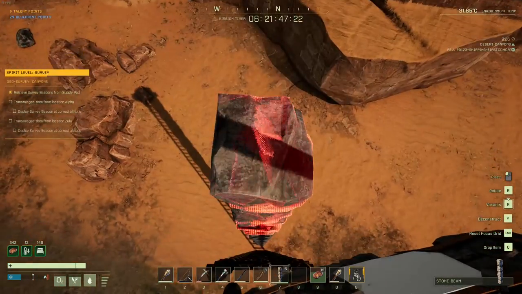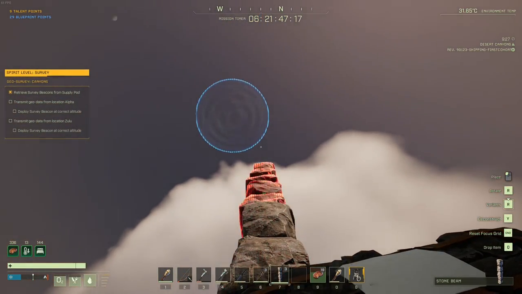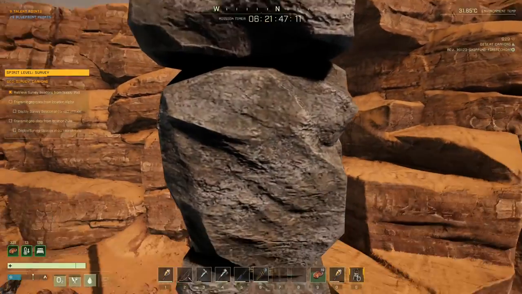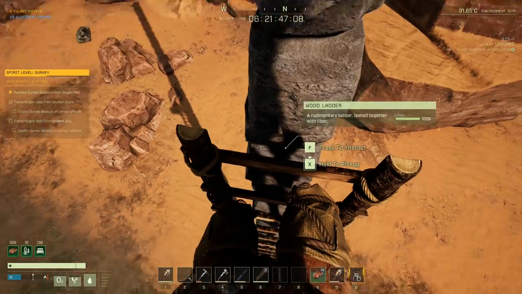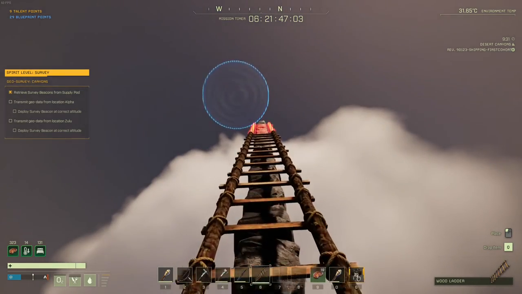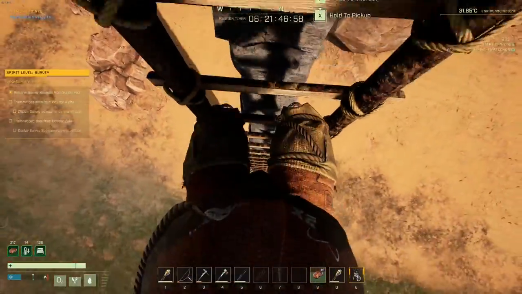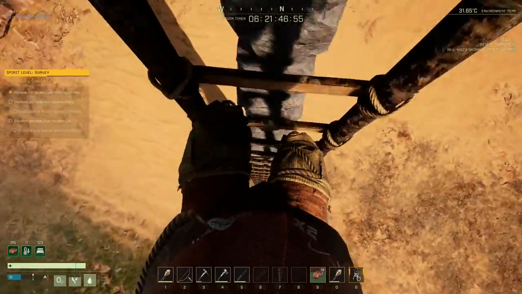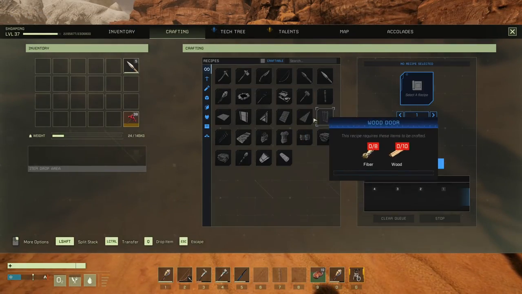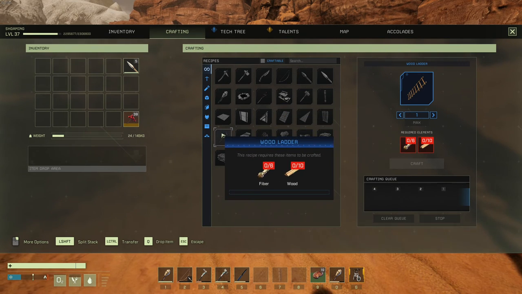Just be careful not to... There. Is this enough? I'm not sure. We'll see. Go down, please. There. 6. I think I'll need a couple more ladders. Yeah, definitely a couple more ladders. Okay. Let's go downstairs. Okay, so what do you need for ladders? Wood and fiber. Okay, I'll be right back. I'll go and get a couple more ladders.